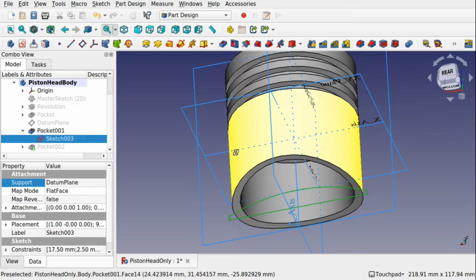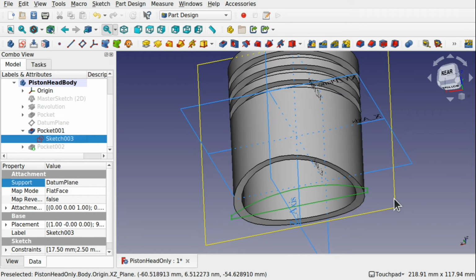So if you've got people in your same industry, or same knowledge area or subject area, you can actually sit with them and say, right, I've created this model, let's have a look over the model and see where I can improve the model, or if there's any reasons why I've added certain things. So I've had comments on the channel regarding why I had datum planes. Looking back over the model, there was no need to add datum planes. There's a plane here that I can add this to.